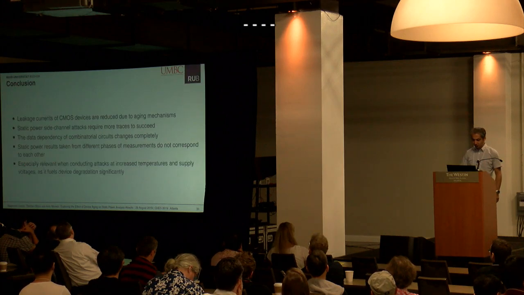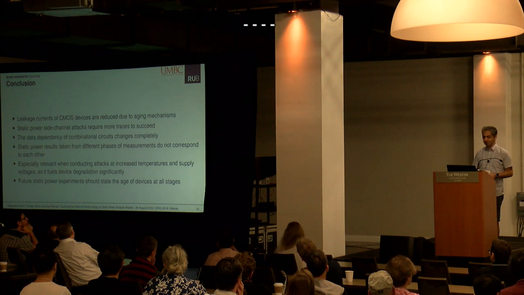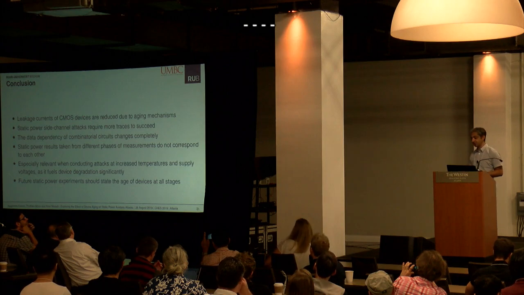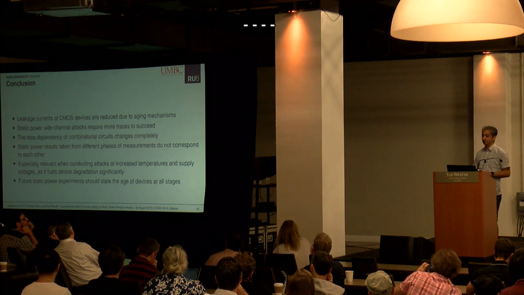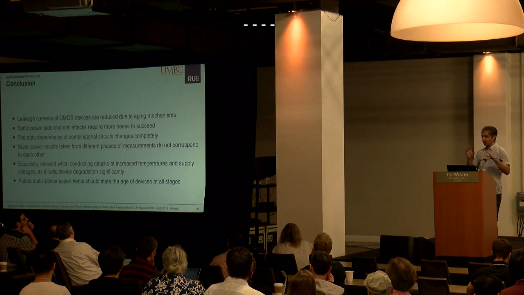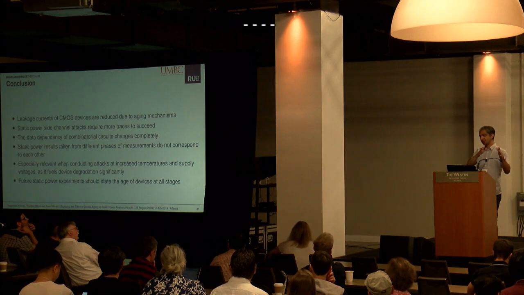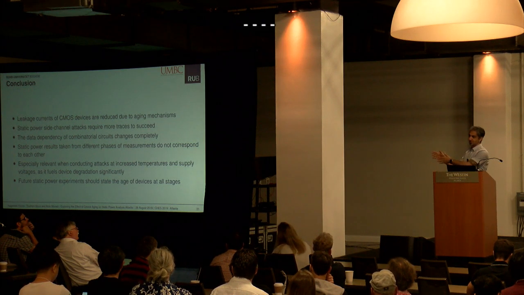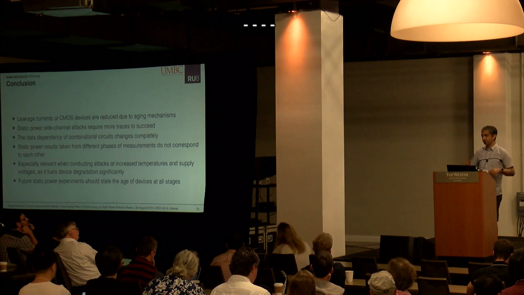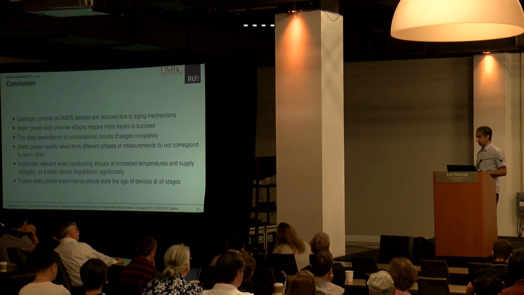If I want to conclude here, I just repeat what I said: the leakage current is decreasing when the device is aged. The attacks based on static power consumption become harder. The dependency between the power consumption and the data, which is the input of the combinatorial circuit, is also getting different. The most important part to say is that when we are measuring for a long time in the oven at high temperature, for instance 8 weeks, the traces that we got in the first week are not fitting to the traces that we got on the 8th week. That means that if you want to have, for instance, 100 million traces measured during the 8 weeks, they are not actually samples of the same population. The dependency that we are looking for is actually changing.